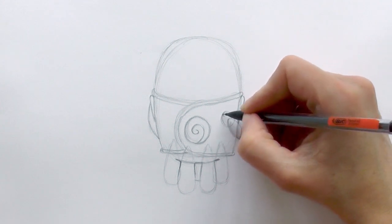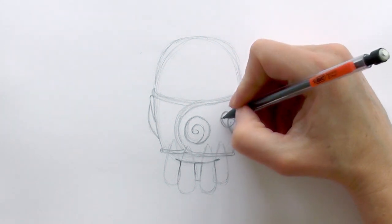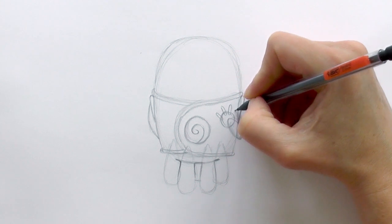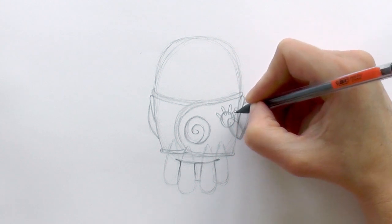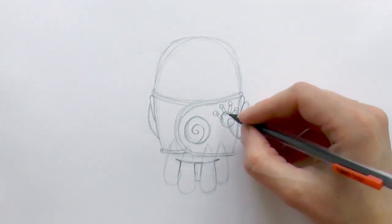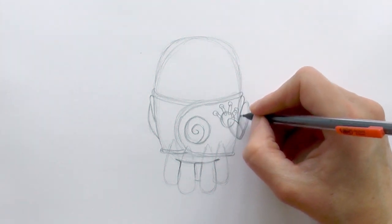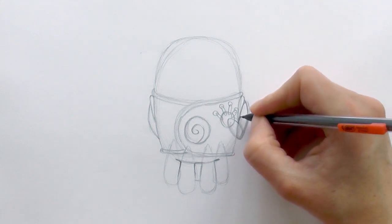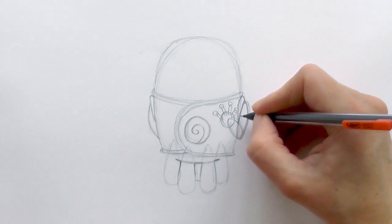And then a circle for his hand. We just draw some little thin oval shapes there for his fingers, and then circles on top of those, and then just bring that line in like that now that we've got the guide sorted out.